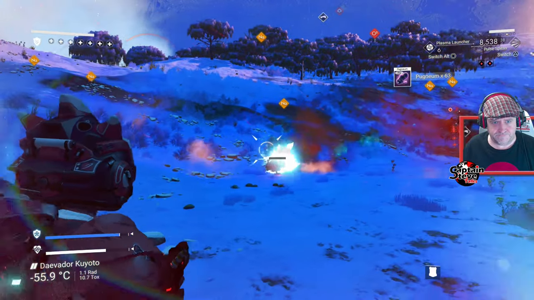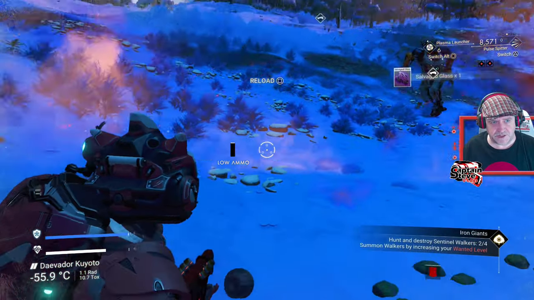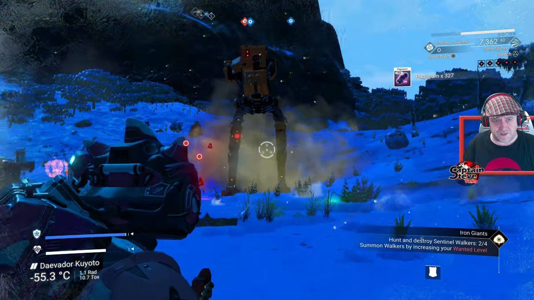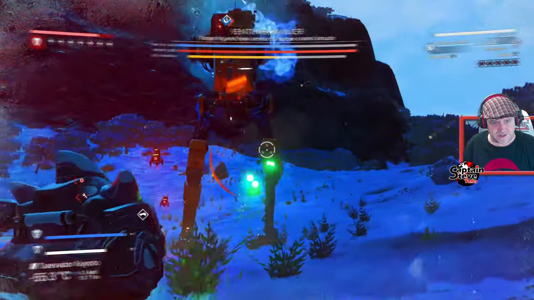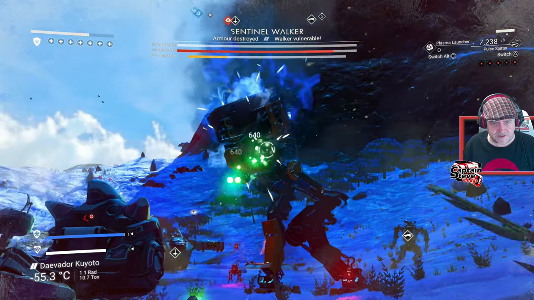Kaboom. Little tip: if you shoot these green canisters, you're going to get your shields back, and so it keeps you in good health. Then eventually a sentinel walker is going to drop in. If you take off his leg plating, he'll go all bandy and fall to one side, and give you a chance to completely decimate them. There you go.